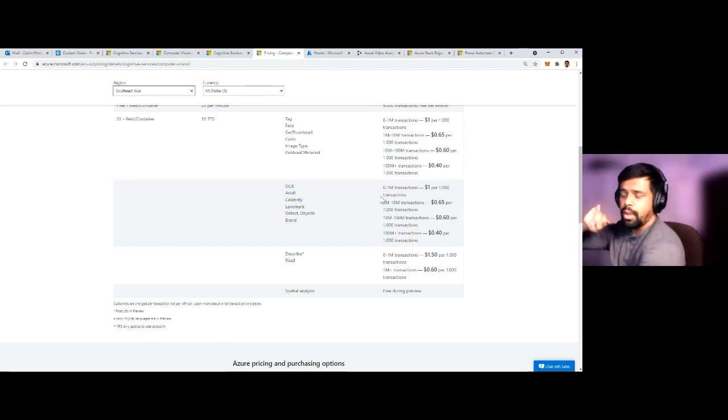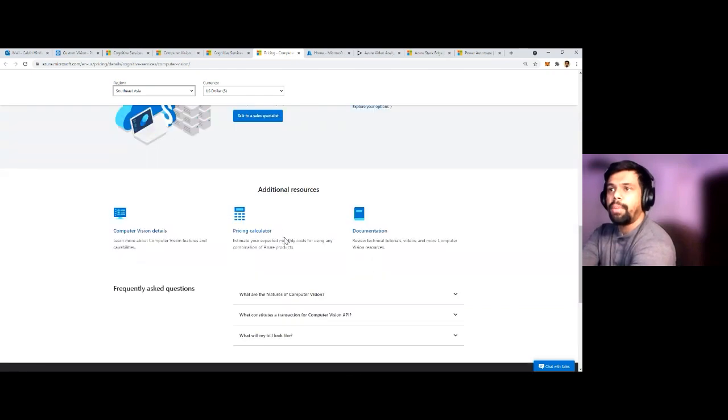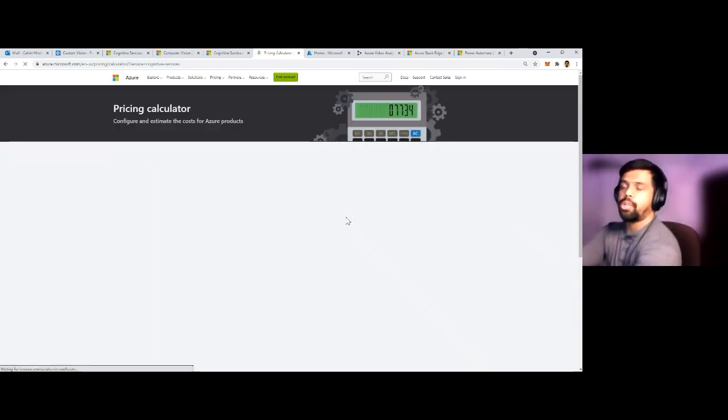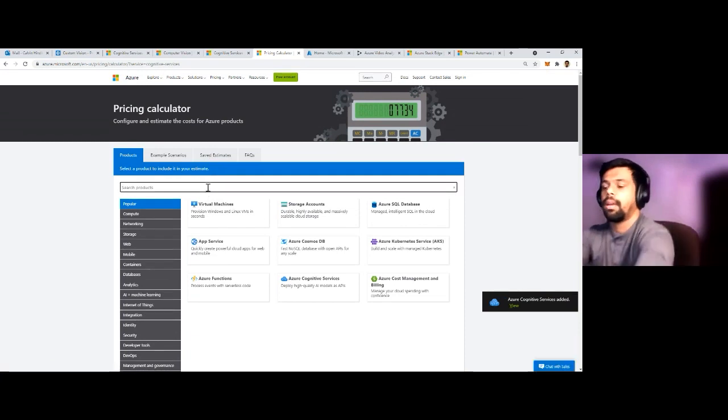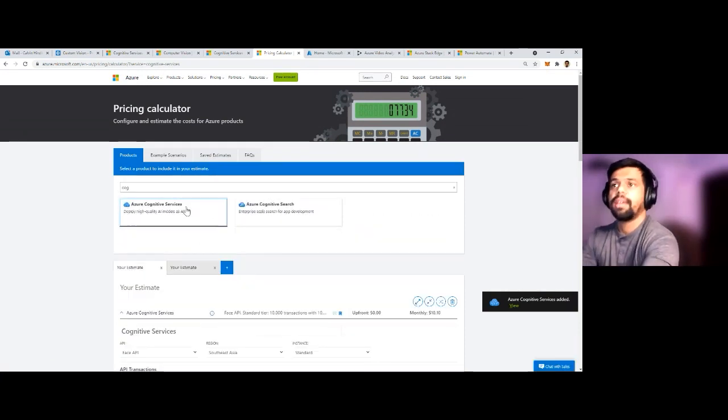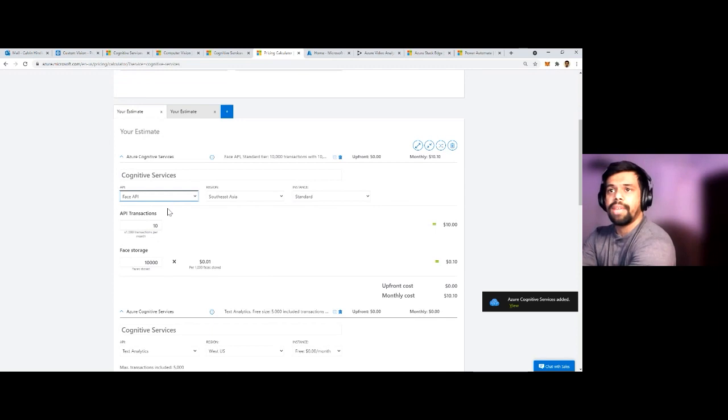So for example, when you're pricing your solution, you need to understand, if it's a customer authentication application, how many customers might authenticate on your app in a day, week, or month. And according to that, you can do your pricing calculation. And when you're doing the pricing calculation, you can go to the Azure pricing calculator and add your services here. For example, if you're adding cognitive services, under cognitive services you can see all the services here.